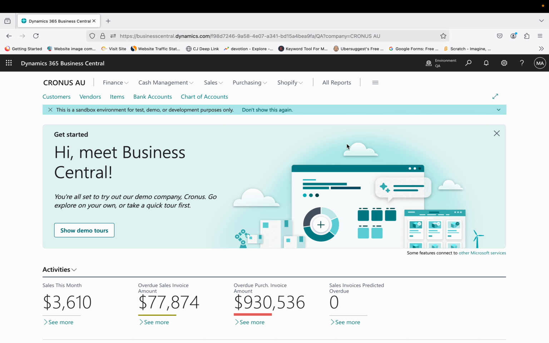So we can create four code units: MS Copilot.al, then Meta AI.al, then ChatGPT.al, and then Gemini.al. So these are the four code units we have to create.